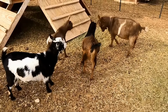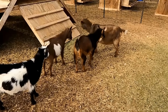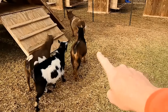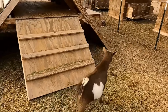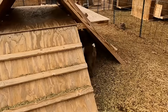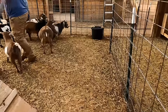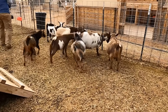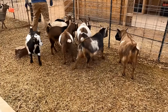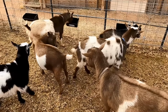Here's some brave littles. Hey, here's Abilene. She's ready to get right at it, obviously. And then we got Winnie, Daytona, and Piper. Excuse me, goat. Yes, you're next, goats. Hold on. All right, I haven't seen this many does together in a couple months.